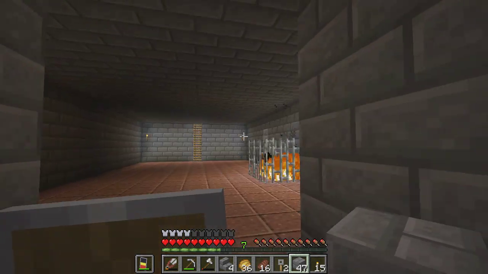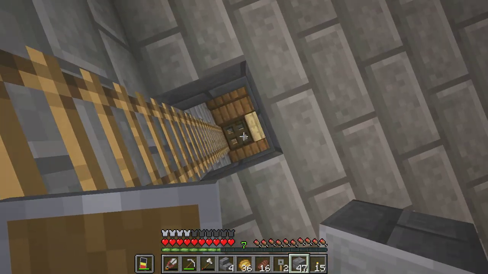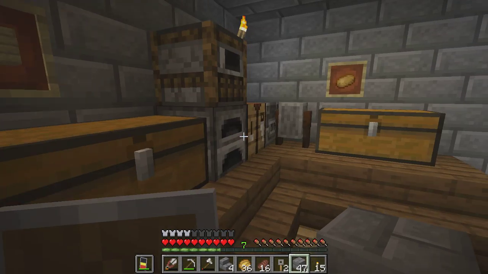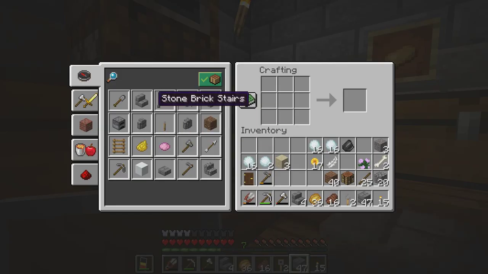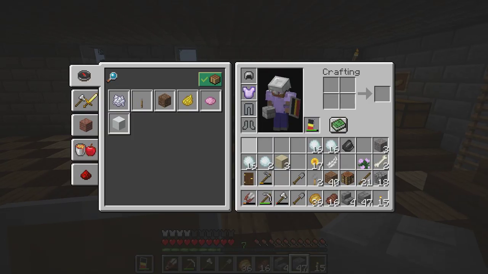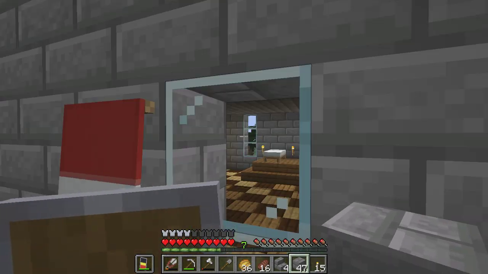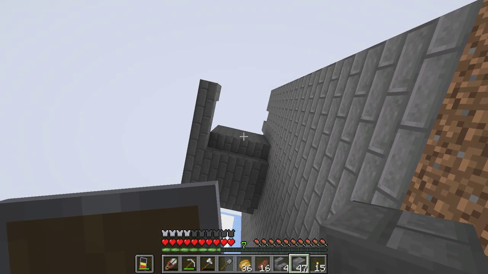Okay, I need to actually go downstairs and go build up. But before I do that, I do need a stone shovel. I need sticks for the stone shovel. Justice. I do have it. So, fun story. There was a creeper right here that blew up. It stunk. Okay, I need to make stairs right there.